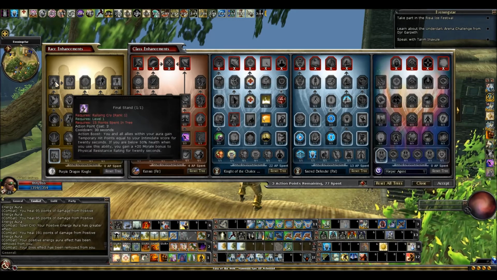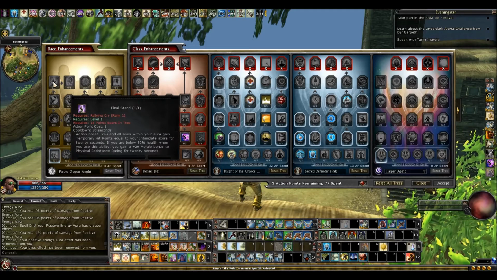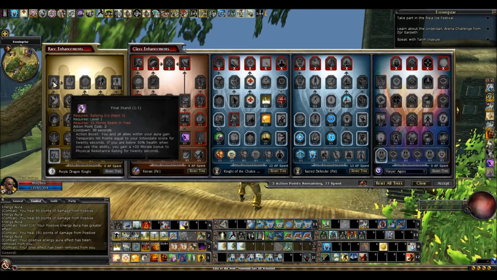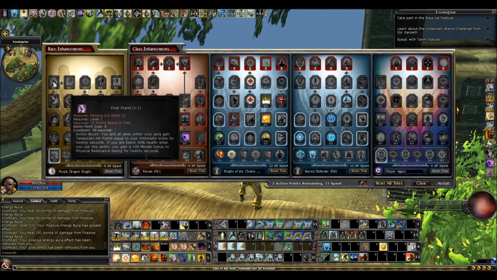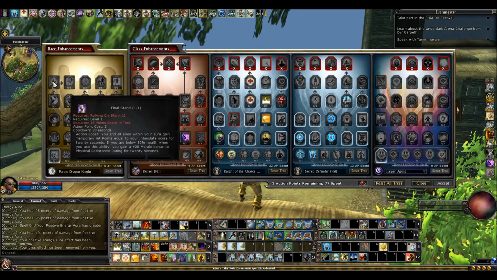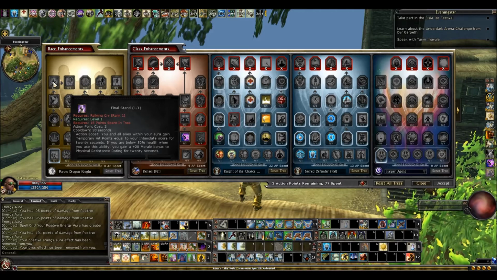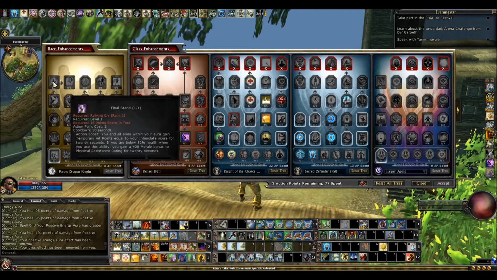Okay, let's move on to the 5th tier. I guess technically it's what, 4th? The cores don't count, so it's technically the 4th tier. But first enhancement is Final Stand, and what this does is you and all allies within your aura gain temporary hit points equal to your Intimidate score for 20 seconds. And if you are below 50% health when you use this, you also get a +20 morale bonus to PRR for 20 seconds.